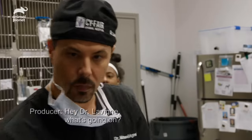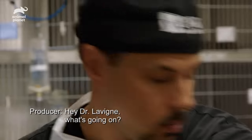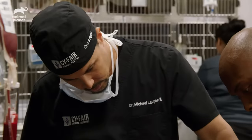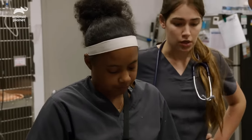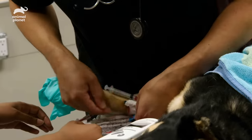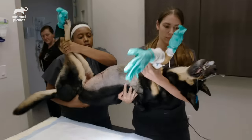Give me a pulse ox. Hey, Dr. Galeen, what's going on? This is Bella — she just crashed, so she's not breathing. She's trying to fight. Come on, Bella, you can do it. Just turn the ISO on so she doesn't wake up during the transition. I'll get scrubbed up and ready to go. All right, let's go.